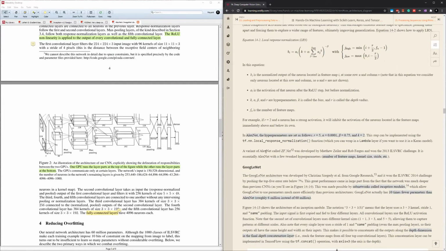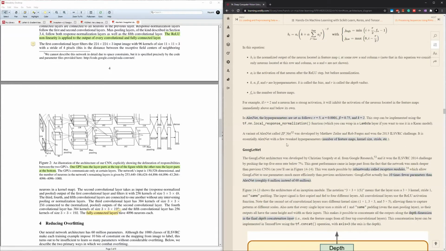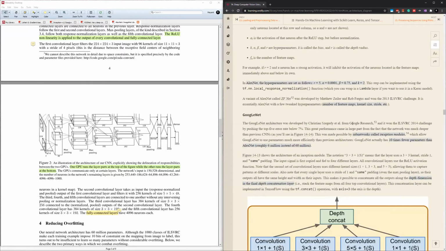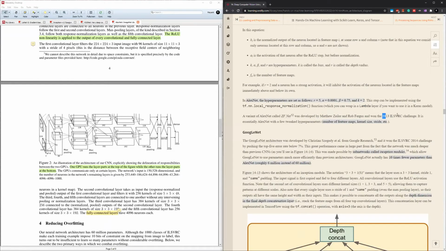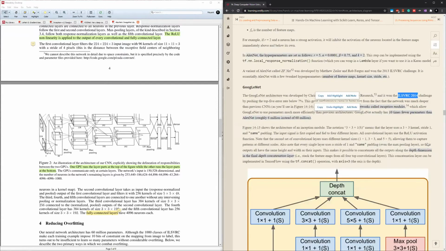And a variant of AlexNet they have then defined is ZFNet. I haven't looked into this, which won the 2013 ILSVRC challenge. It's essentially AlexNet with a few tweaked hyperparameters. I always thought VGG won that. AlexNet won the first year, then VGG won the next year, and then Inception the year after that. They said ZFNet, okay.